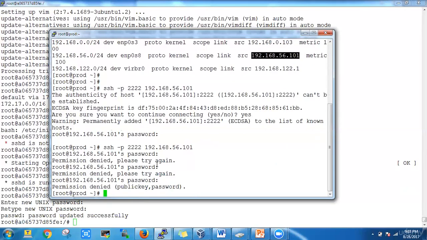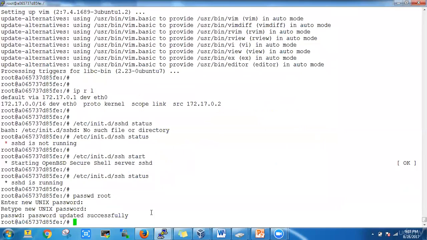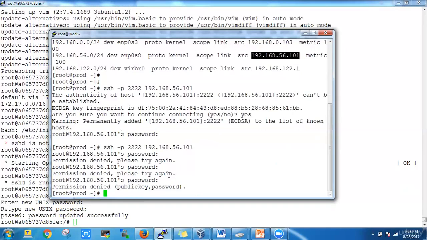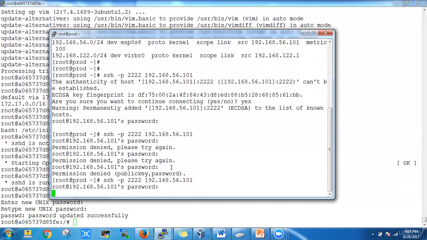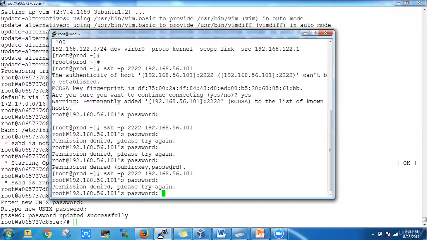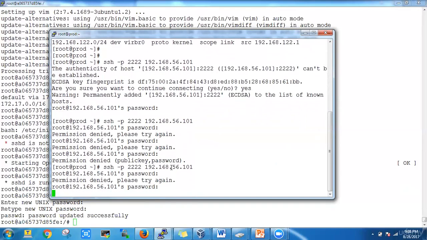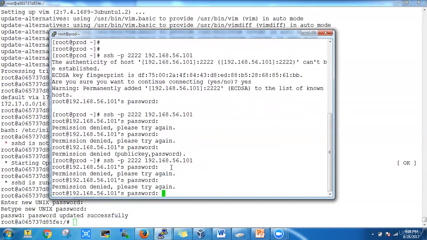It seems there is some issue with the password. The port number is correct and the IP is correct. Why is it not taking the password of the root user?